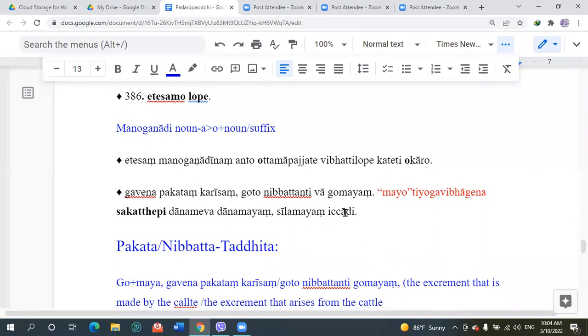That means someone might think Gomaya, Go, also belongs to the monogonary group. But its original stem is Go. So if we decline the word Go, we have Go, Gawo, Gawo, Gona, etc. Mostly an hour and hour. But when it is combined with the maya suffix, we have Gomaya in this example.